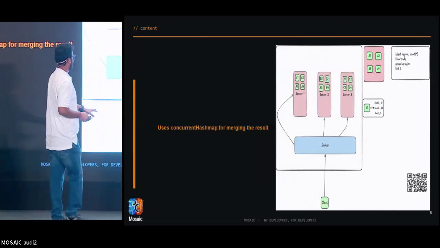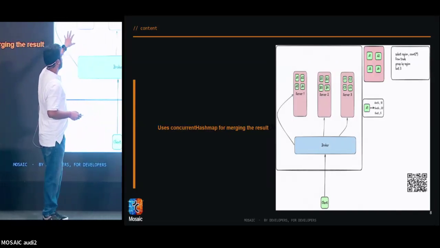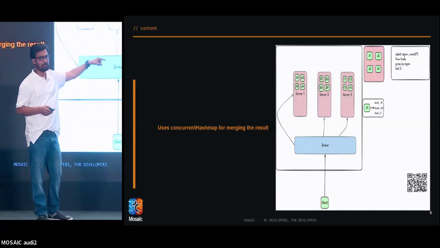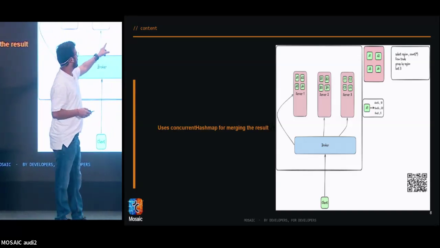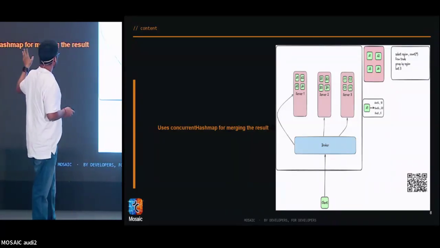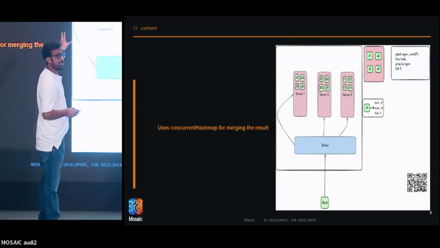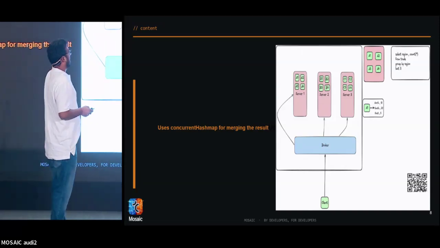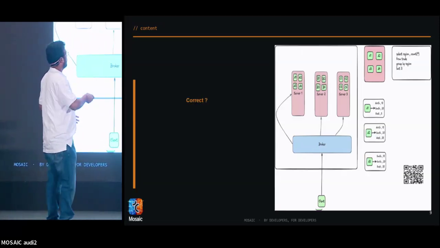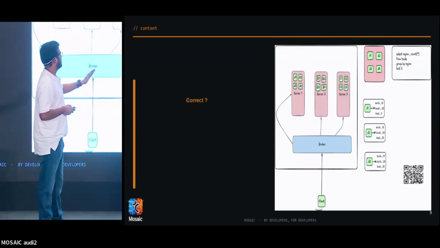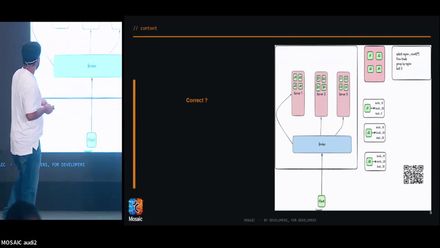Now, whenever someone is firing the query, as I mentioned, it goes to all the servers, and then the servers scatter and gather and return the result. Whenever you are sending this query from client to broker, broker to server, the server then runs it on every segment. So segment 1 has returned north 10, south 20, east 5, because limit 3 is there. And it then uses a concurrent hash map to merge the results coming from different segments and then returns the results. A1 has north, south, east, A2 returns north, south, west, A3 returns south, north, east. Because limit 3 is there, it runs on every segment and got the result.